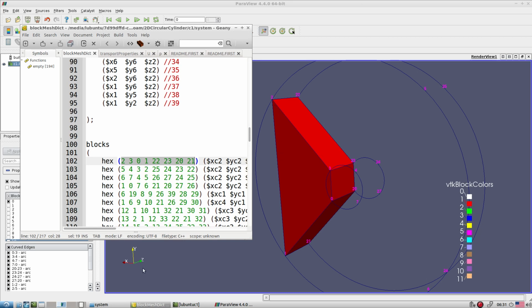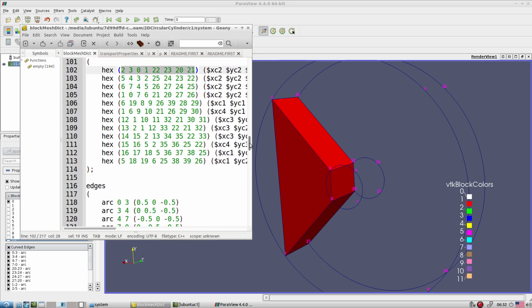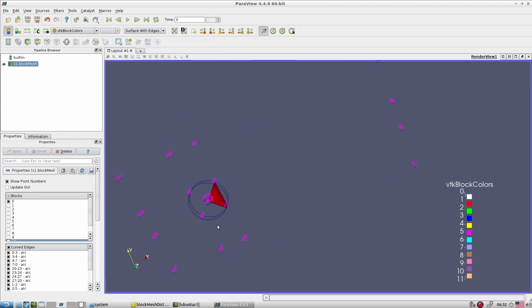When you put the coordinate system at the 2 location and you are looking, the coordinate system is towards the observer, and when the observer looks through the depth of z, it is supposed to follow the right hand side or clockwise rotation. So 2, 3, 0, 1, and from 2 connecting is 22, 23, 20 and 21. In a similar line you can follow all the blocks and you will see the entire nomenclature.